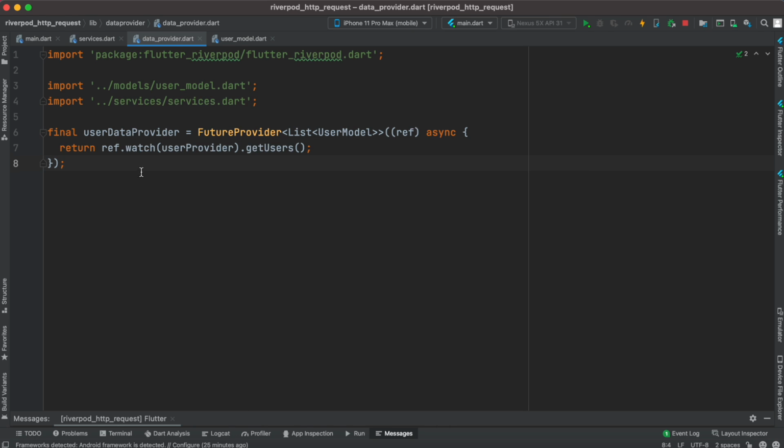And over here, because we are listening to data, we are observing if we have changes in the data which is coming from the network, that's why we are using ref.watch. Okay, I'm watching this object. I want to know what happens to you, and this is the meaning of this one. Whatever happens, I want to get the data. You can do whatever you like. I'm watching. Eventually you have to get me the data. So this is the idea. Now after this, we are ready to show this data in our UI.